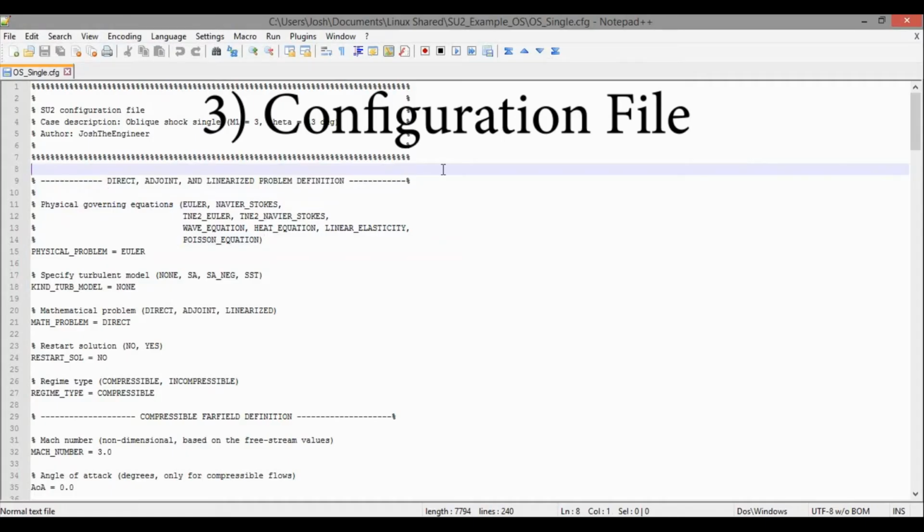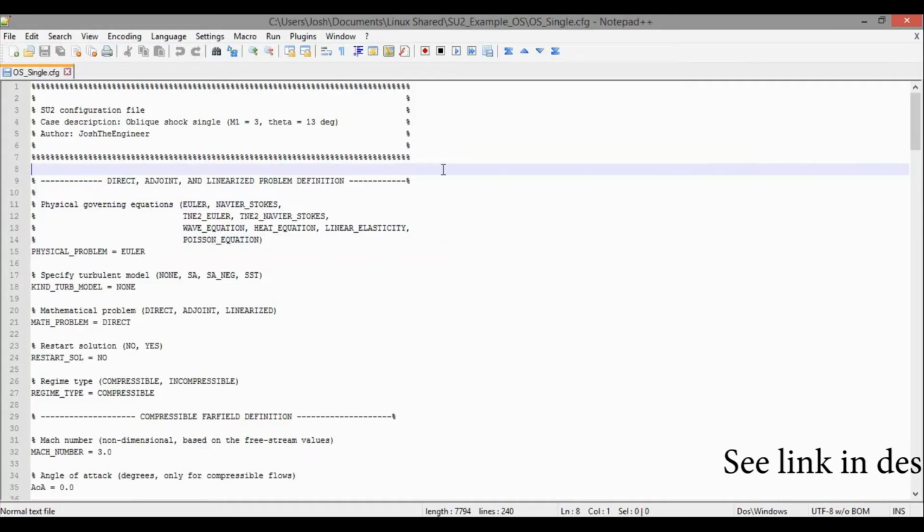So this is the third step, which is setting up the configuration file. You can download the master CFG file from the SU2 website, or you can use the one I have here that I'll post on my website. If you use the master file, you'll have every single option available to you, which is good, but also means that the file is really big with a lot of extra stuff you won't need. I first downloaded the master file and then deleted everything I didn't need from it, which shortened it down to the file that I have here, and which you can, again, find on my site.